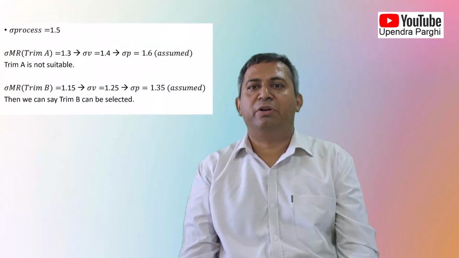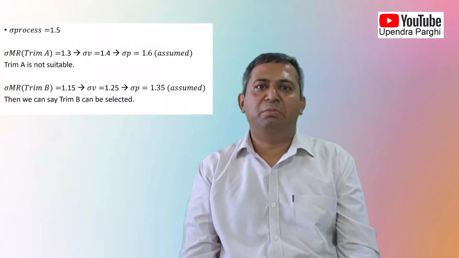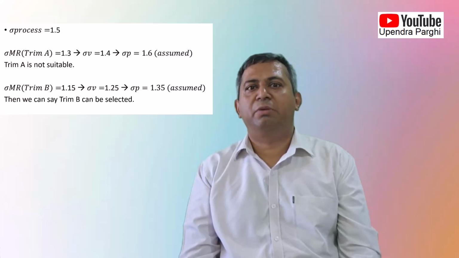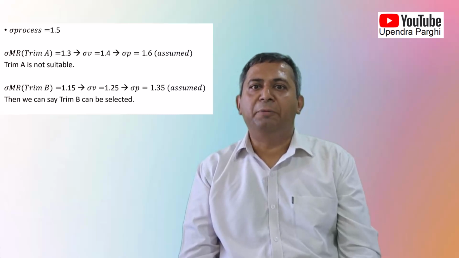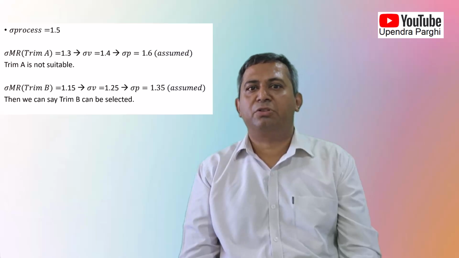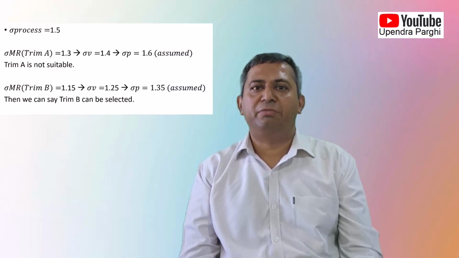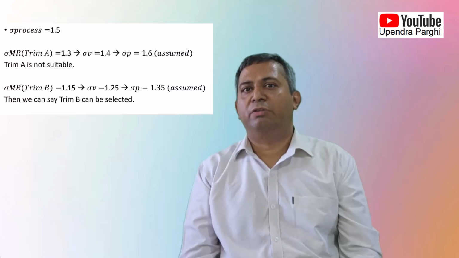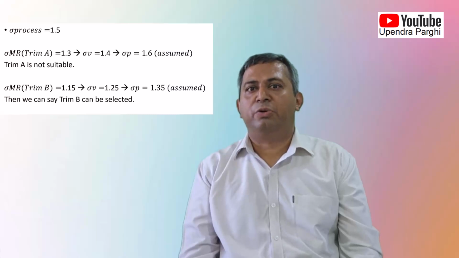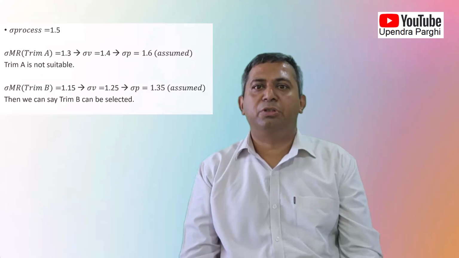Now imagine a scenario where sigma process is 1.5 while the sigma MR is 1.3. However, we need to evaluate the corrected sigma value, then compare it. If the value is more than the sigma process, we need to take a different trim with a sigma value lower than 1.3. You can see the same in the assumed calculations. Complete calculation is available in the ISA standards and you can refer to it directly based on your exact requirements.